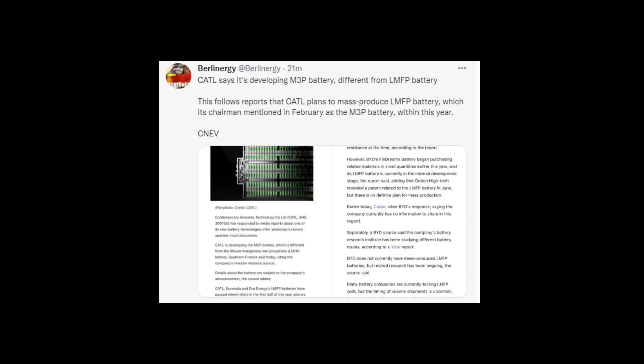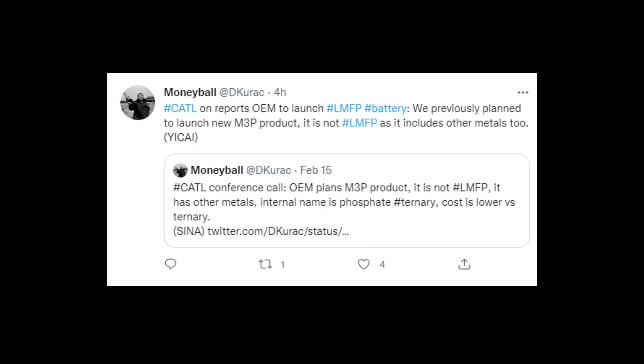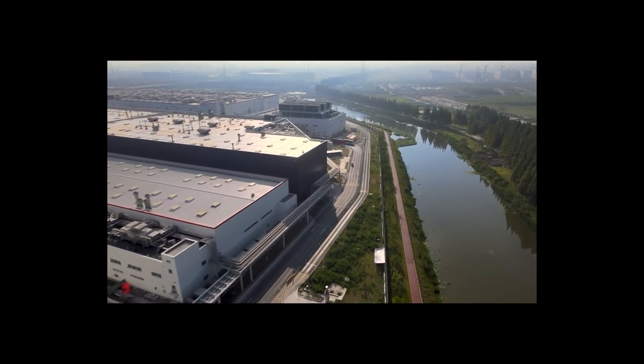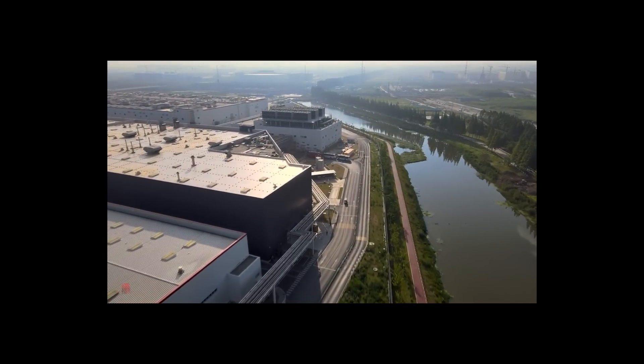What is clear is that CATL is sending test battery packs to its customers so they can take a look at it. I'm actually pretty sure that CATL will be mass producing this battery by the end of the year, and I do expect updates happening at Tesla cars by the beginning of next year — which is the usual way Tesla makes updates to a battery or any other stuff. So very exciting news. Batteries could get better here, range could get better.